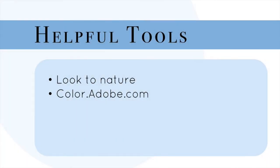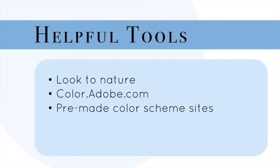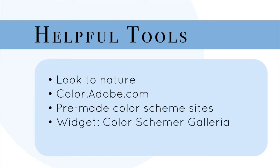Back to more helpful tools. When all else fails, Google for pre-made color scheme sites. There are several good ones out there, but please stay away from colors that are all muddy or dirty looking. If you use Mac widgets, I've seen some good color schemes in Color Schemer Galleria. Lastly, I would like to introduce the lords of color science, Pantone. They do intensive scientific studies to figure out which colors most appeal to each culture at any given time, then release color trend books which pretty much everyone follows. That said, I tend to stay away from anything too trendy since it'll date your venture, but it's a good place to go for inspiration.